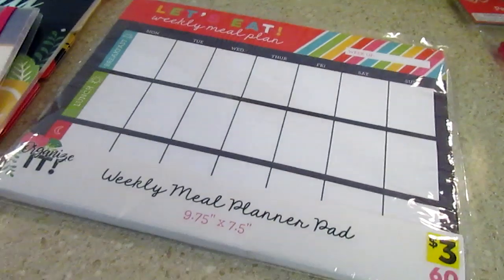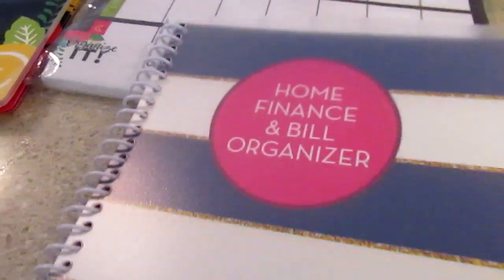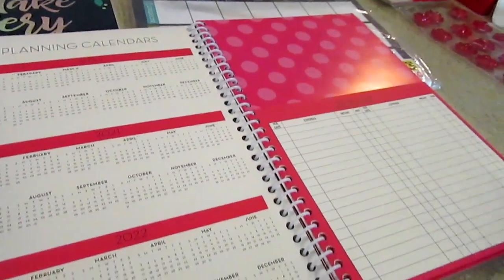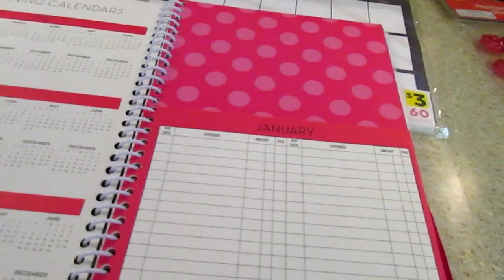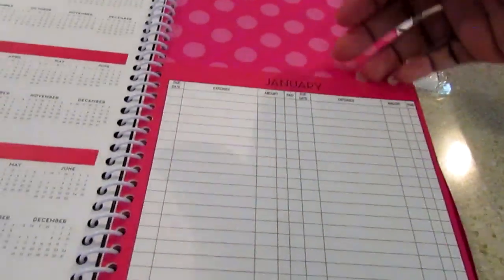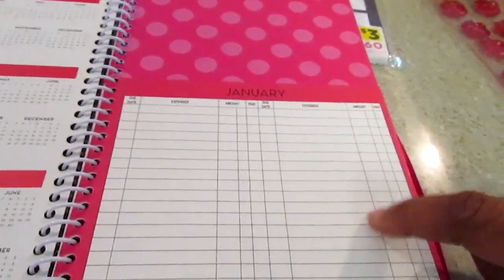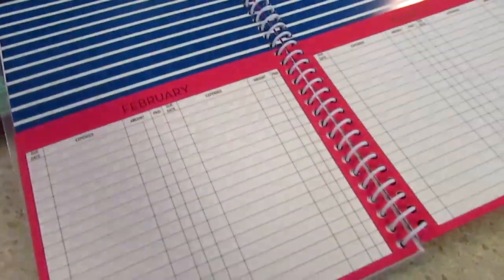They also had a to-do list and a few other designs. Dollar Tree had something similar before but without this cover. This one is the Home Finance and Bill Organizer — I need to shred a lot of papers that keep piling up. I like this because Jason will know where everything is and it'll stay on the counter. It has due date, expenses, amount paid columns, and a year at a glance for 2021 and 2022.